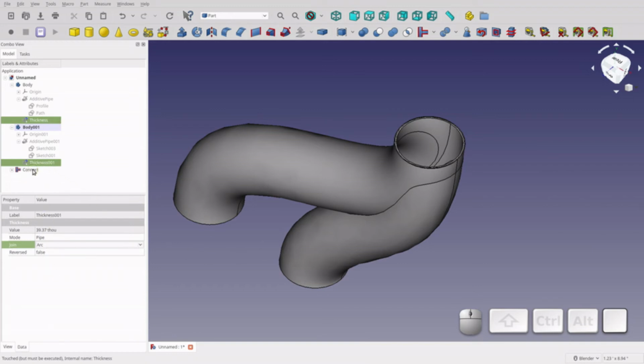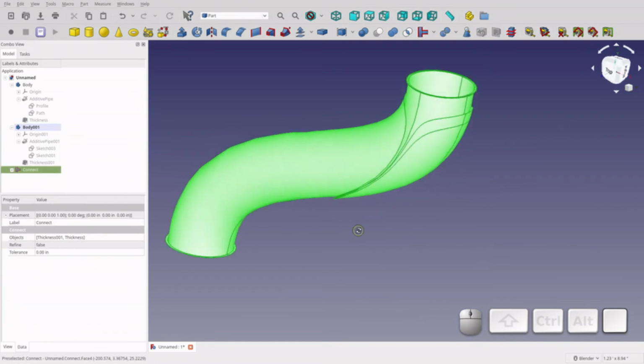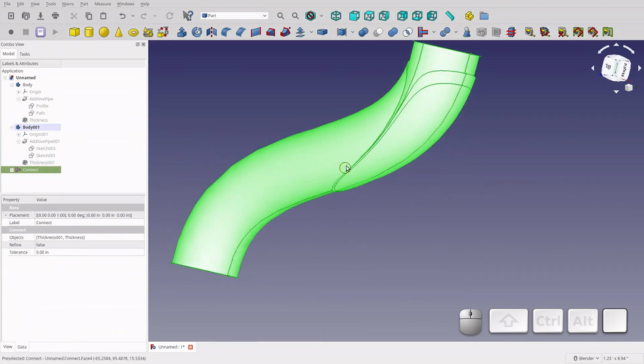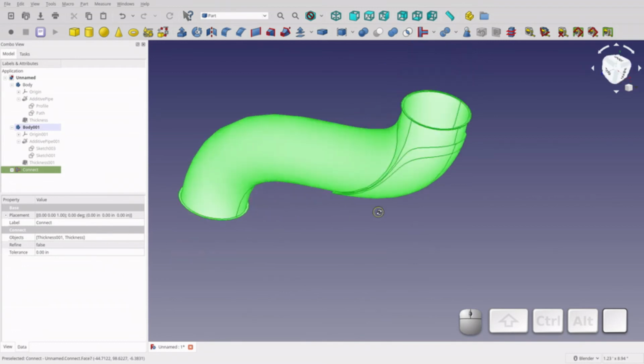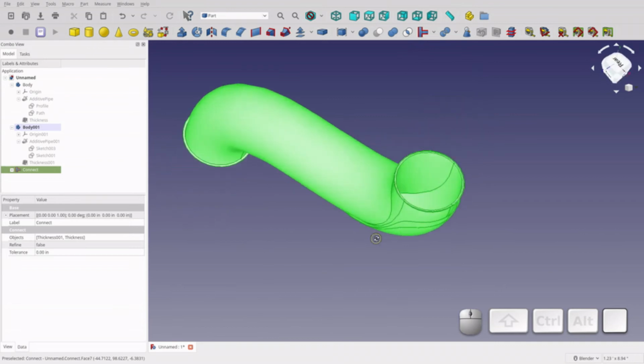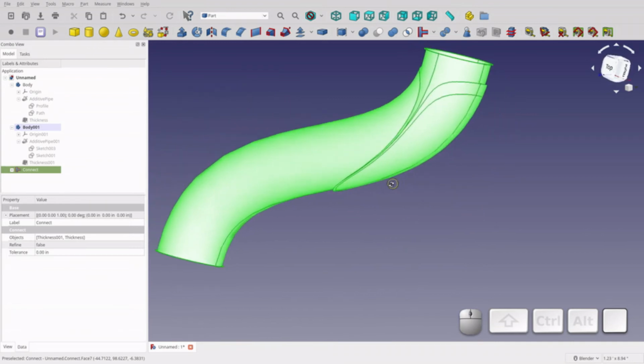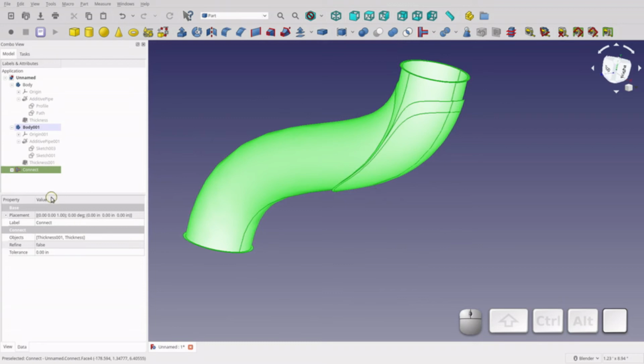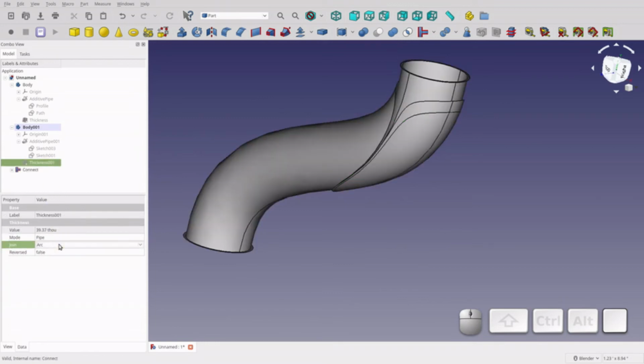To do that, I need to delete the connect first. Oh, yeah. So I'm guessing the arc refers to just the arc of the intersection. I'm not sure. So where the arc of the two intersect, that's how it tries to join. And I guess for a shape like this, it results in something super weird. To be honest, that tool is black magic to me, because I can't even imagine the math involved there. So let's try to get it back, and then we'll move forward.